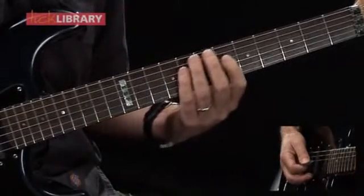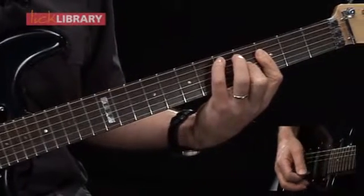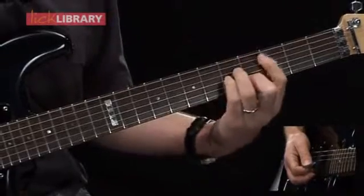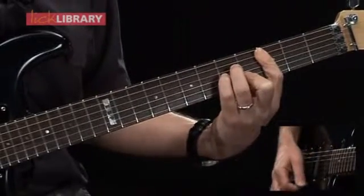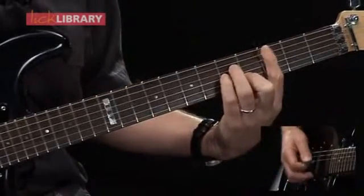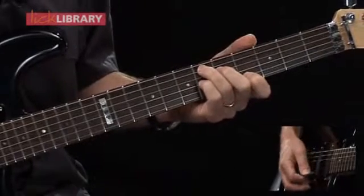And that works great over the G7 chord with the D in the bass. The third chord in the 11th bar is C minor. So we can just think the key of C minor right there, play a C minor scale. And the next chord is E flat 7.